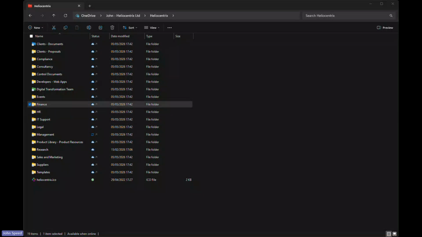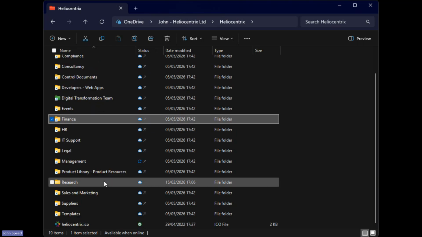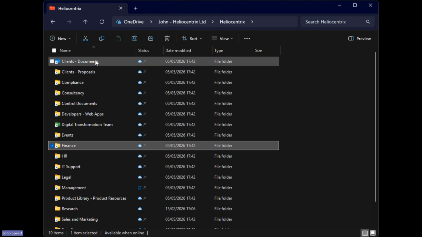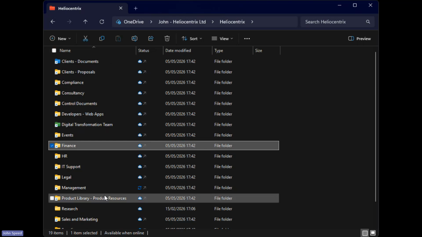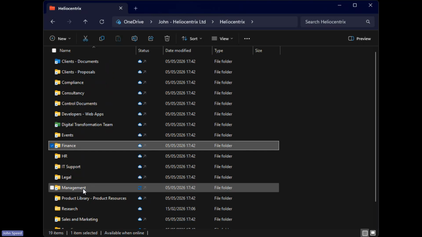I appreciate if I resize this a bit bigger, this is my actual OneDrive. And you see, it's my OneDrive, John Speed Heliocentrics. I've got a folder for Heliocentrics files, and below it are links to all these different SharePoint sites. We have a lot more SharePoint sites, and I don't link to all of them, but these are the ones I use on a regular basis. I can access any of these just as I normally would in the file system. This idea that you put things in SharePoint and they become hard to access isn't true.